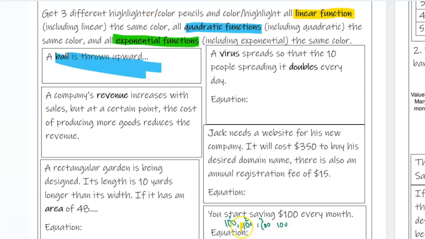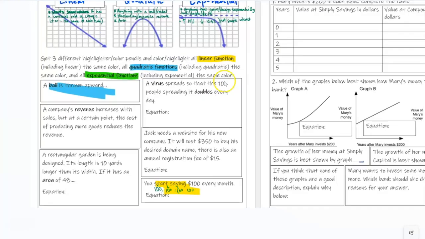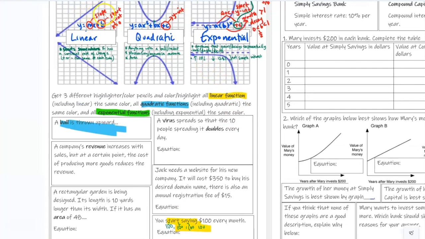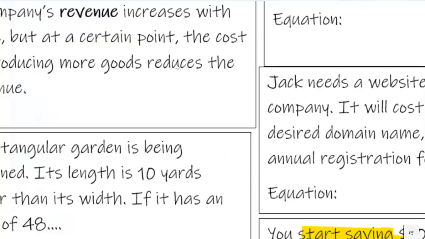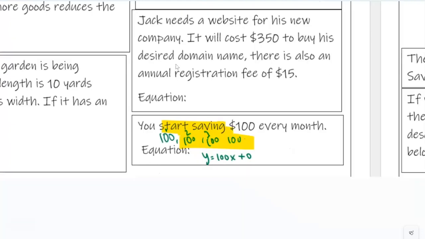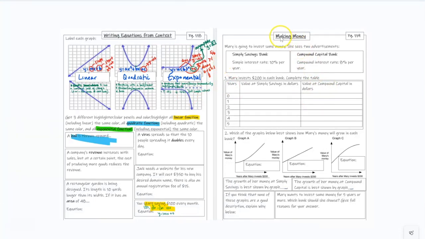Now, for some of these, what you might have to do is also write the equation. So let me write the equation for this. So I come back up here and I look, okay, linear, y equals mx plus b. M is my slope, my constant change, and my start is my y-intercept. All right, cool. So write my equation. All right, so y is equal to my constant change, which is $100 every month. All right, and what did I start with? Nothing. And that's it. Okay, so I want you to do that for each of these problems, and then you're going to answer everything on this question. Let's practice.